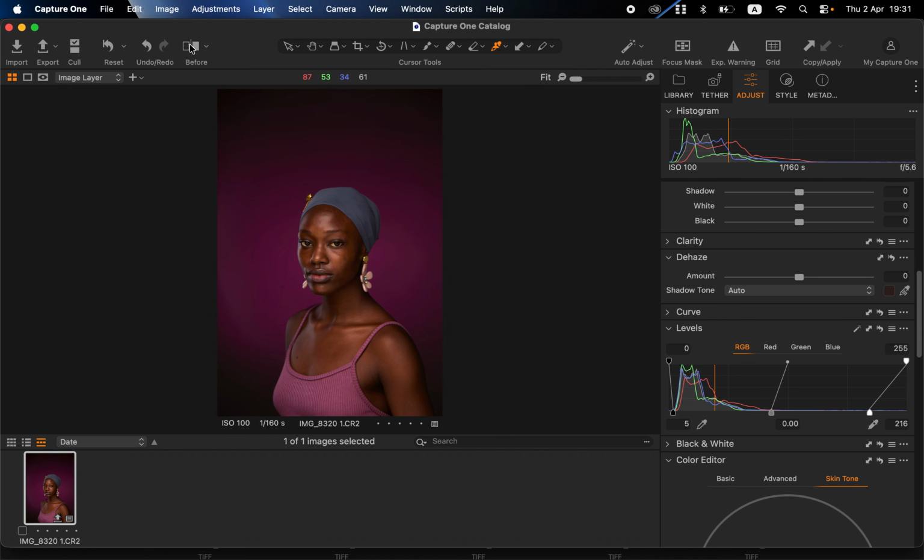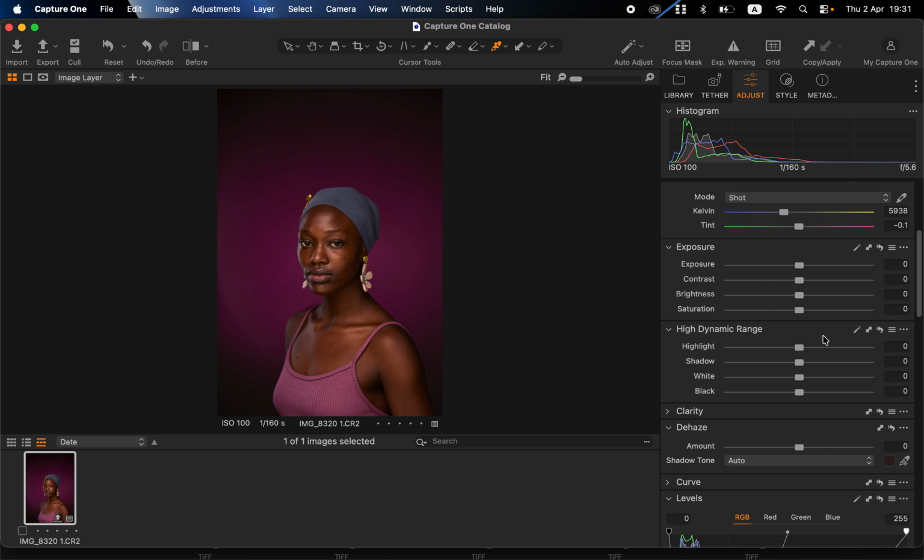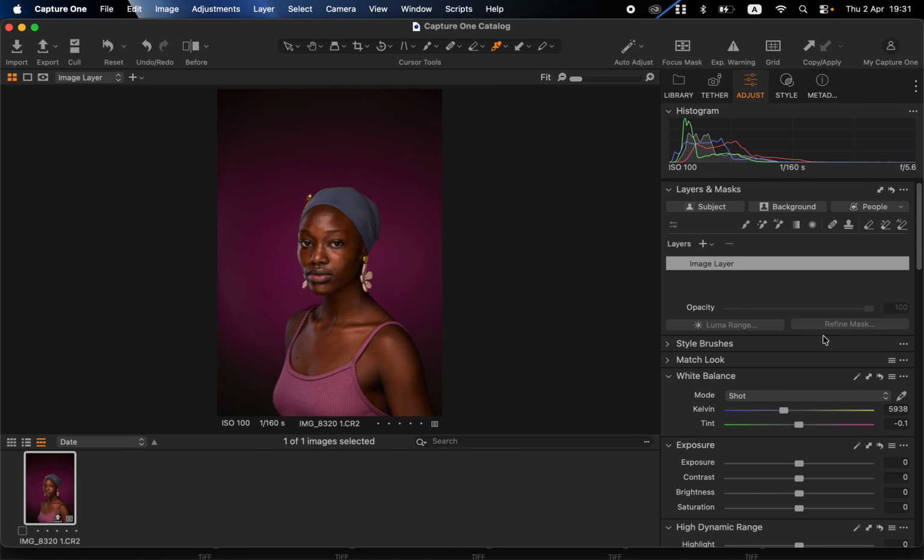So oftentimes those that see my photos, they understand that I love uniform colors regarding the skin tone. So in Capture One, you can create a mask to only affect the colors in the skin area. So for that, you want to do that kind of color grading on a separate layer. So come to this layer option, you can start to have subject, background, and people. So when you click on the drop down arrow of people, you can see that we have options that you can check. You have body skin, face skin, eyes, and you can see that we also have eyebrows.